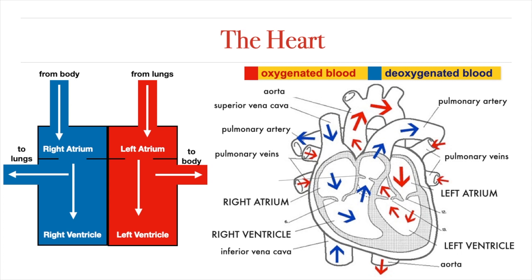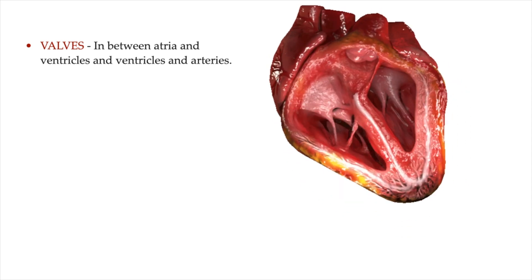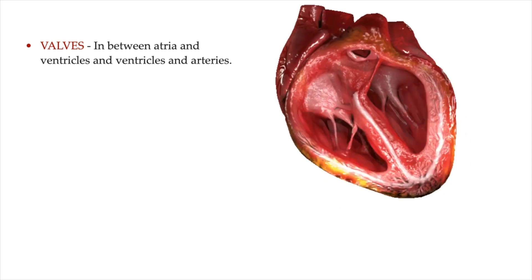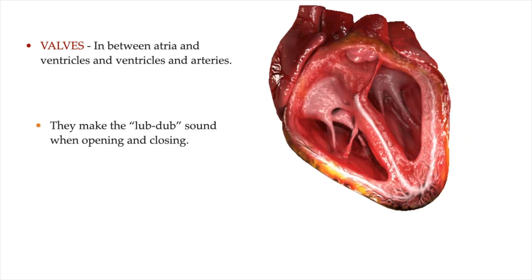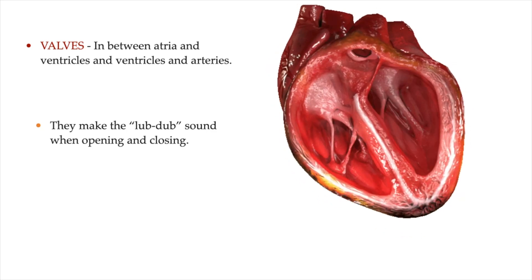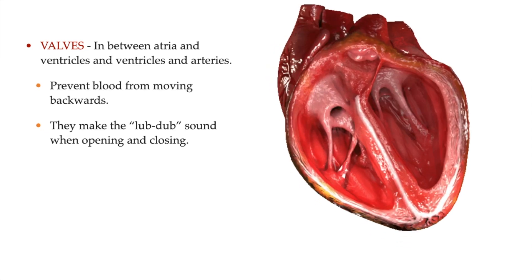Like rooms in a house, the heart chambers have doors — these are the heart valves, which open and close to manage blood flow and keep blood moving in the proper direction. There are four main heart valves: the tricuspid valve connects the right atrium and right ventricle; the mitral valve connects the left atrium and left ventricle; the pulmonary valve connects the right ventricle and main pulmonary artery; and the aortic valve connects the left ventricle and aorta. The valves close so forcefully every time the heart pumps that they make a noise — the noise of your heart beating, often called the lub-dub sound. Their role is to prevent blood from flowing back to where it came from and to keep it flowing in the right direction.